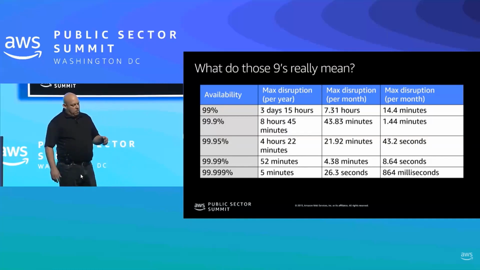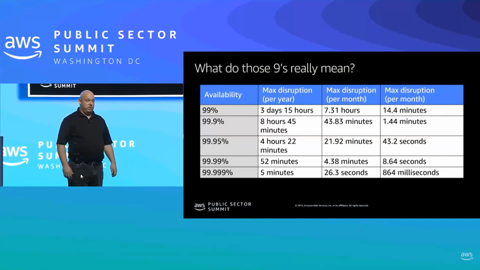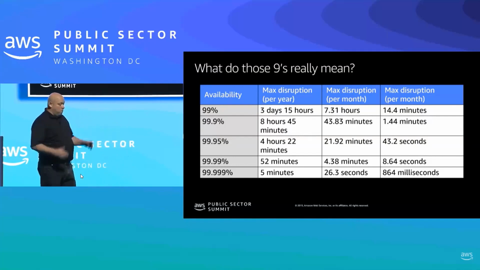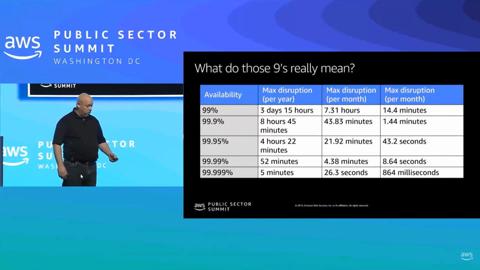So we really need to look at this and figure out what's important to our business, what's important to the customer, what's important to the users that are using the system, what's the impact, and then make sure we're picking something that's right and standing behind it. The cost goes up significantly as you go up, and there are systems that actually require this, so it's very important.